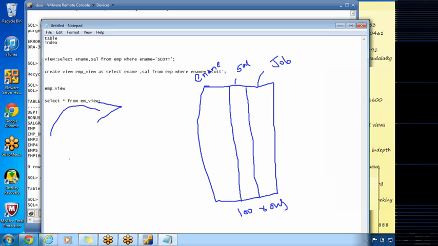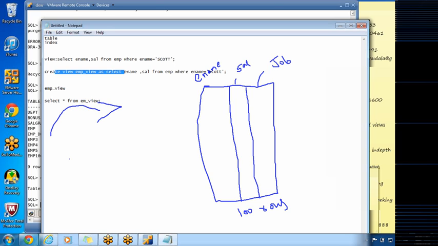Why do you want to create an index against a view? No, I'm not asking about an index. My question is, is an index built in a view? Like whenever we create a view, do we create the index inside it or not? I'm not getting you. Okay, take an example and tell me what you want.